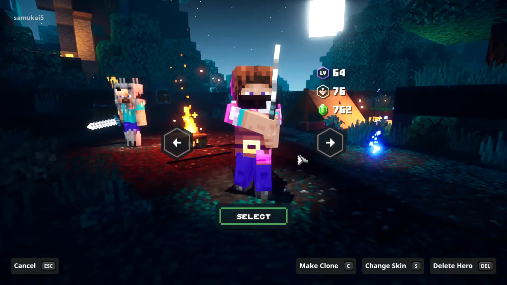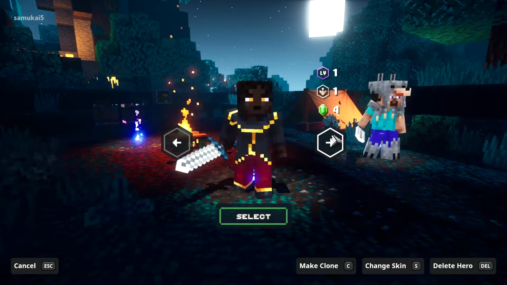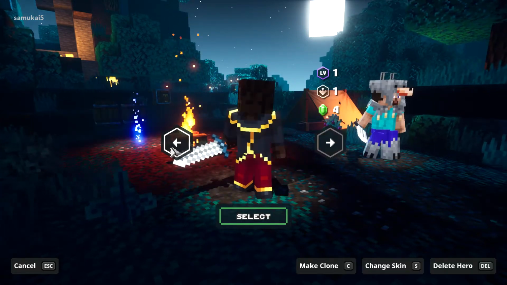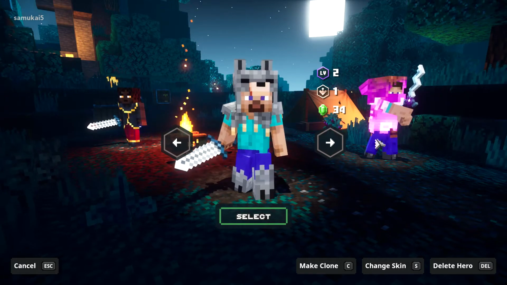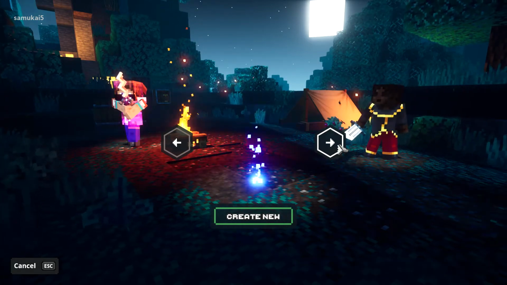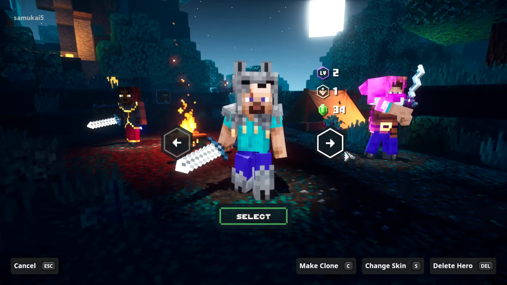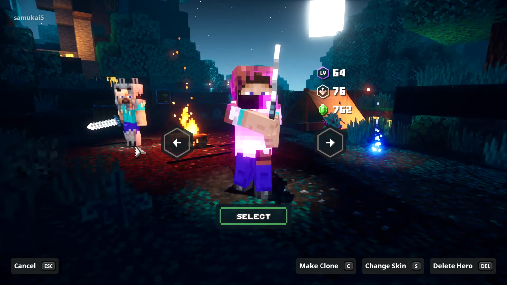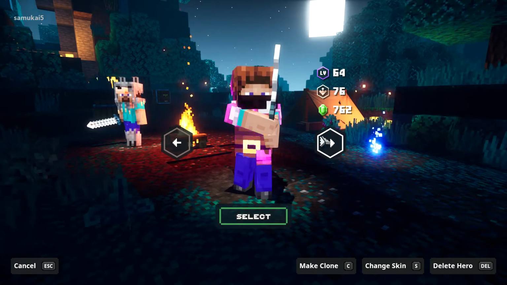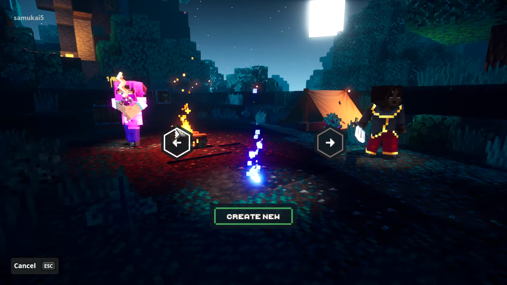Switch hero. How many people are there? 1, 2, 3, 4. So 4 people. 1, 2, 3, 4. So 1. Awesome. Send a new hero.